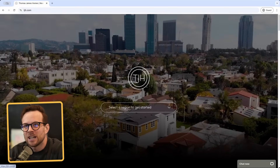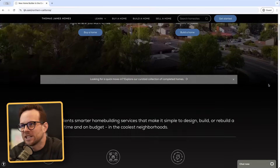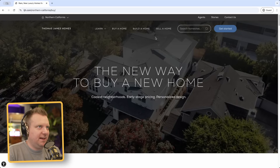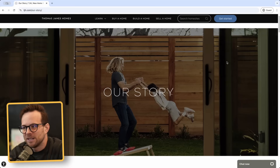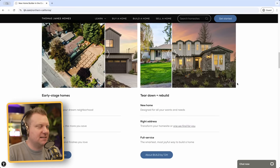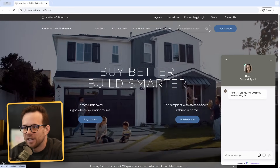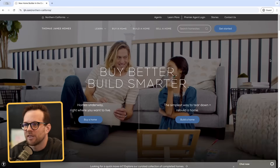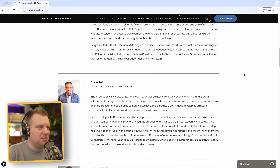Next one is tjh.com — looks like it's a home builder site. It's so funny looking at these sites that are so generic that you've seen a hundred times before, trying to pick out if this is generic enough to be a template. This is definitely a template. There are stock photos that haven't been replaced and drone footage on the home page. There's also an agent's login and I was wondering if that would take me to some sort of Wix login, but it doesn't — so there is some sort of custom user backend.